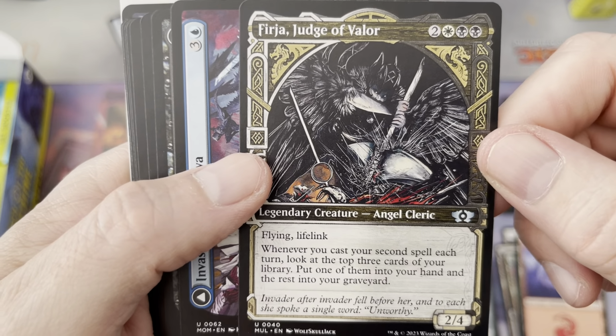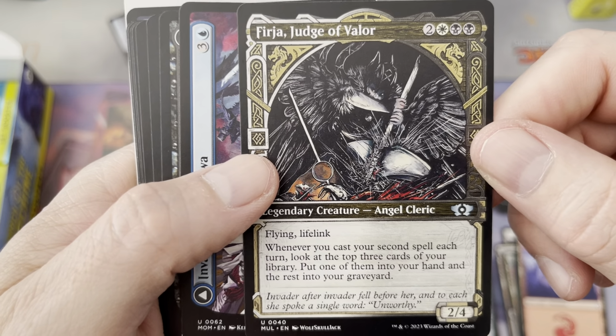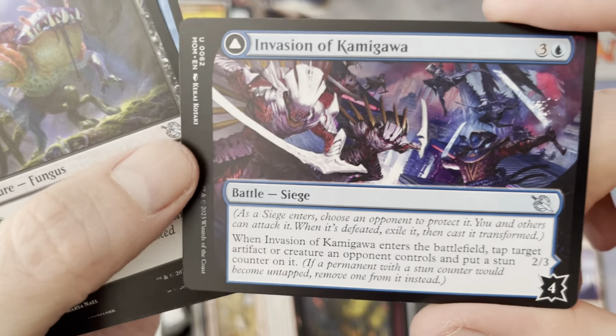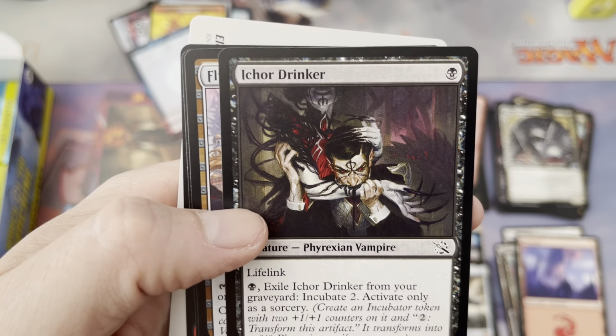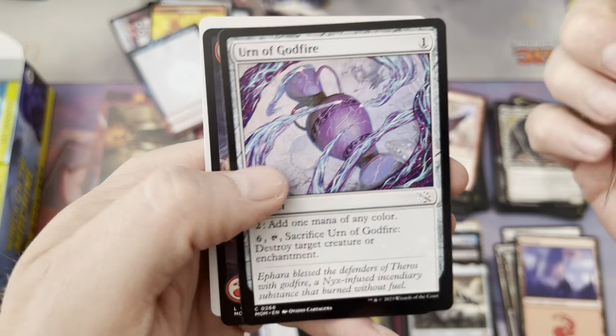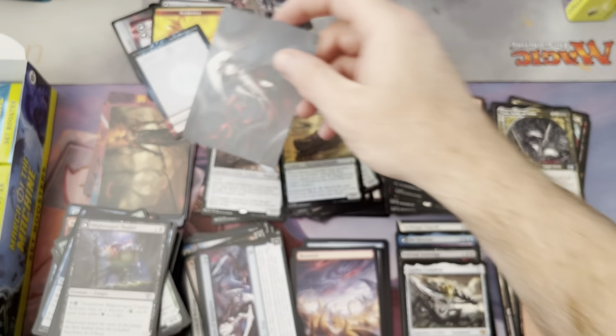Verja, Judge of Valor. Flying, lifelink, whenever you cast your 2nd spell each turn. A little filtering in Orzhov. Not bad. Invasion of Kamigawa. There it is. Cool art. Just some more beautiful cards. Ooh, Ichor Drinker. Man, these flipped Phyrexians are very cool. Urn of Godfire. And that guy doesn't even flip if you're paying attention at home. Oh, there she is. Elesh Norn.